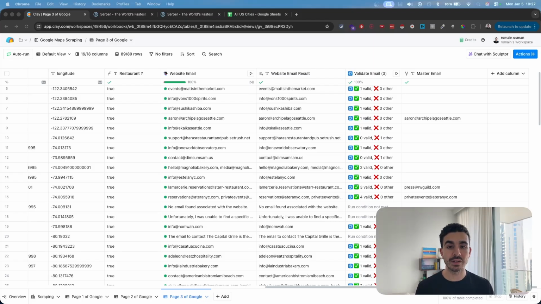It does require a bit of technical skills to set up, but the table is in the description and you can just duplicate it and use it immediately. You just have to modify your API key. Also, you don't need any paid subscription of Clay for that because we don't use any Clay credits. We're only using the API of Serper.dev. And so if you set everything up before the end of the free trial of Clay, then you can keep using it even after the free trial. So basically, you could scrape around 500,000 businesses for $50.